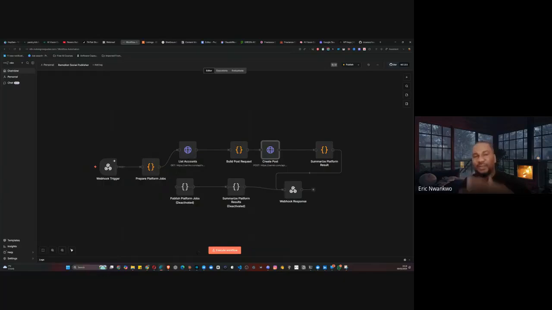This workflow looks very, very ordinary, but it's very powerful. I added a webhook here and also another webhook.